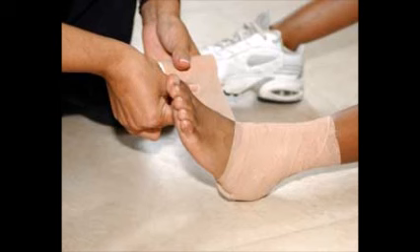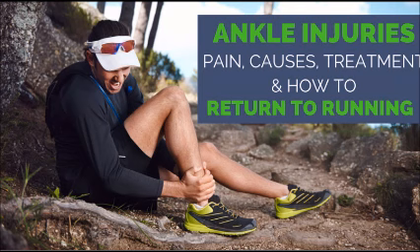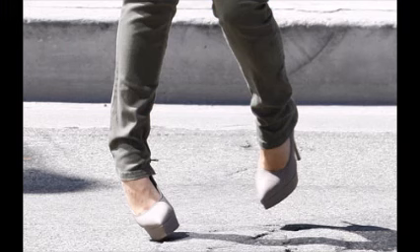A high ankle sprain or syndesmotic ankle sprain is a condition where there is injury or damage to the syndesmotic ligaments which hold the ankle, tibia and fibula together. As the injury occurs in the upper part of the ankle, it is called a high ankle sprain or syndesmotic ankle sprain. The anterior tibiofibular ligament is the commonly injured ligament.